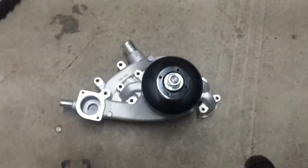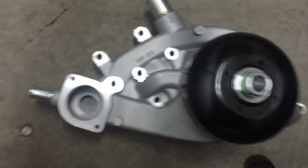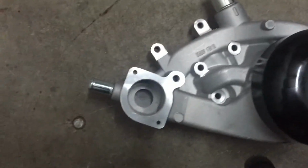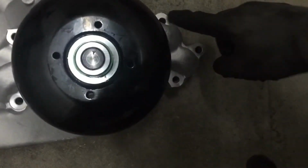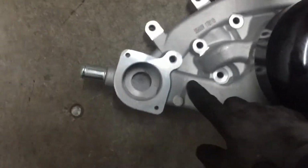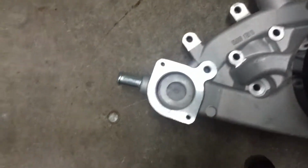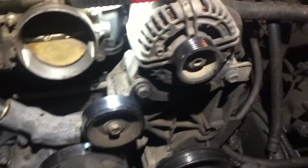And it's always a good idea to get the part beforehand instead of going out and getting it. This way you can look at it, study it, and you know how many bolts you're going to have to take off, what's holding it. So we got like 1, 2, 3 on this side. It looks like these 3 and those 2. And I don't think this one goes all the way through. And maybe these to take off that. But yeah, we can get an idea of what we're looking at.